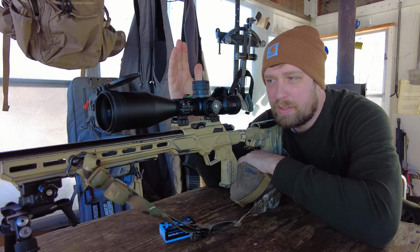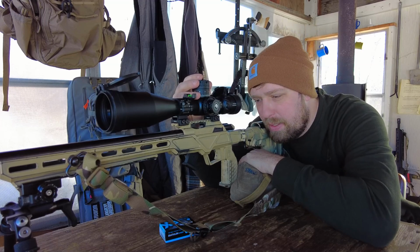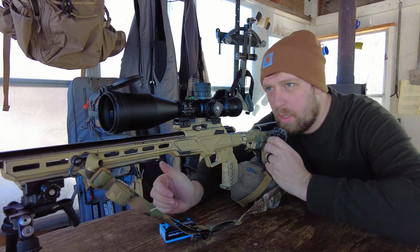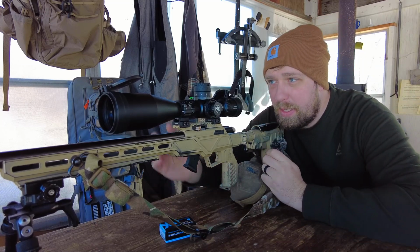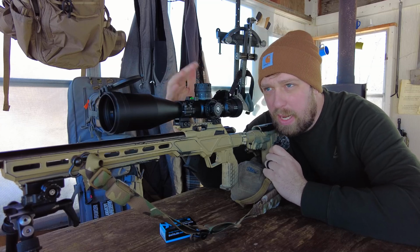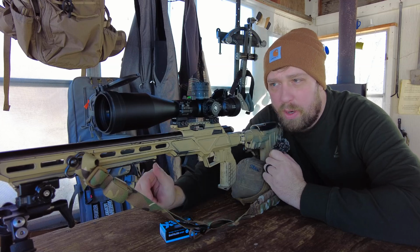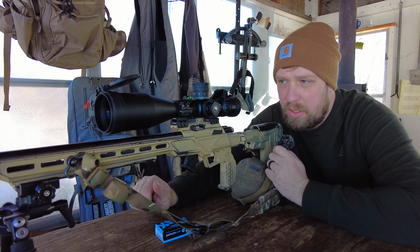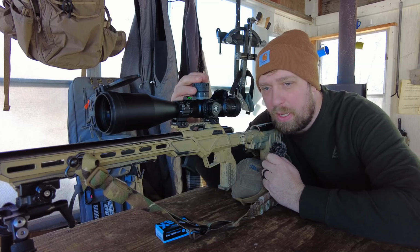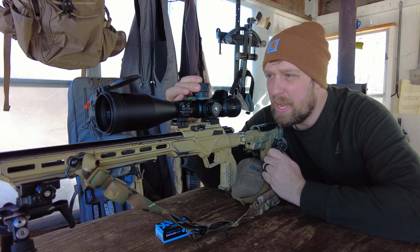One thing that helps is having a decent optic. This isn't ED glass, it's HD glass. And let me grab my microphone so it's not so echoey for you guys. This is HD glass, not ED glass. So it's a pretty good image. It's not as good as the ED. HD glass in general is fine for a lot of the things I would do in NRL 22. I don't need ED glass all the time. I just prefer it. And obviously, depending on your price point, Discovery's got you covered there too. But this guy, pretty tactile.